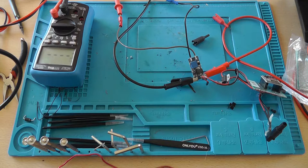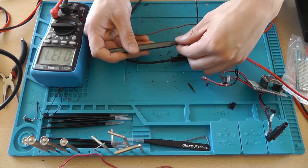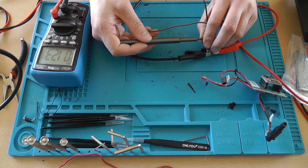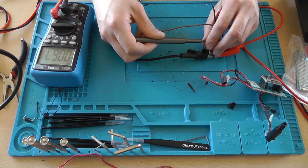3.7, 3.8, also good. So as you can see, it's at 13.7 volts. Now this was because I used this thing to charge a 12 volt battery, but we're going to drop it to 9. Now we don't need another regulator. Well, we do. I'll explain it in a bit. Oh, that's 5 already.